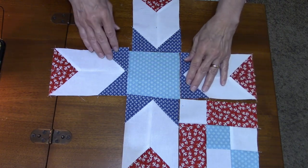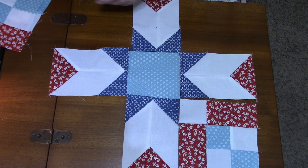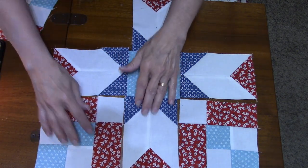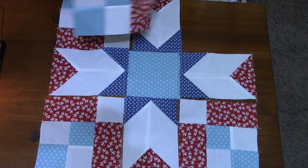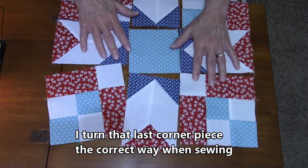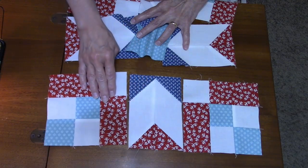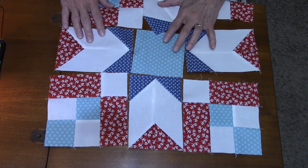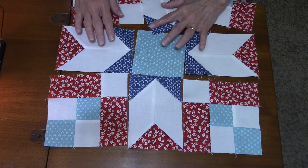Okay, so we're making a star here in the center. And then these 4-patch units. The 4-patch is going to the outside. Okay. So here's row 1. There's row 1. Here's row 2. And then row 3 is the same as row 1, it's just flipped.